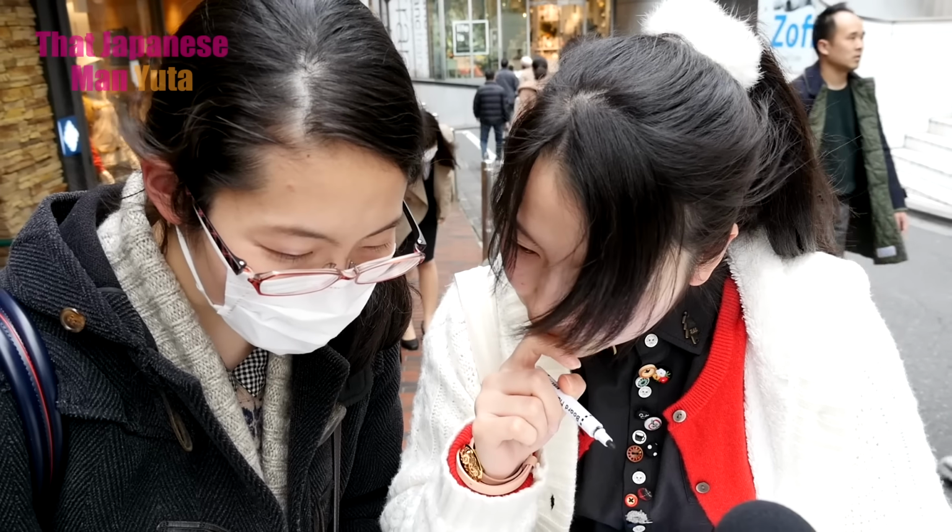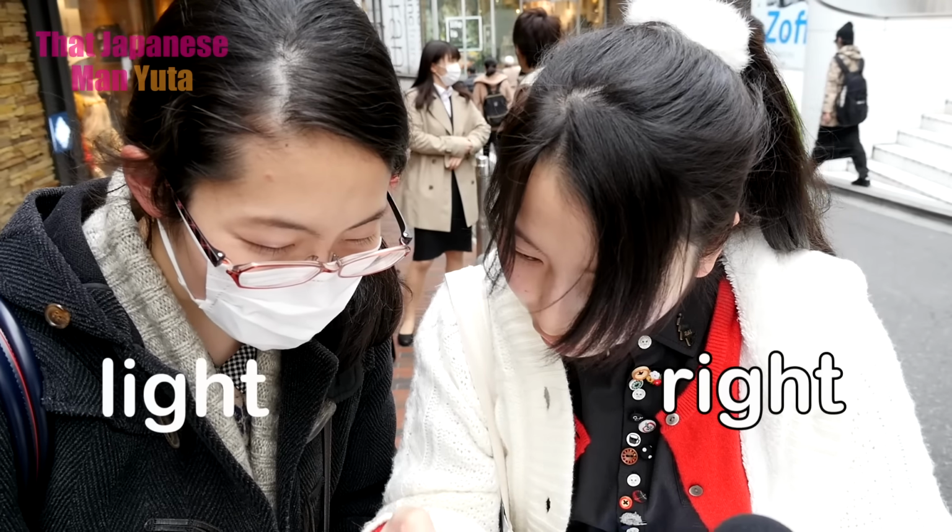On the other hand, Japanese is not very strict about the R sound. Ra, ri, ru, re, ro. The Japanese R is softer than the English L or the Spanish R, and it's very different from the English R. However, they all kind of sound the same to many Japanese people. I'm pretty sure most Japanese people have trouble telling the difference between la and ra. Many Japanese people can't tell the difference between light and right.